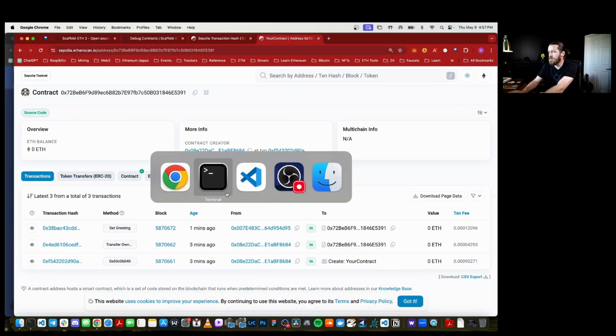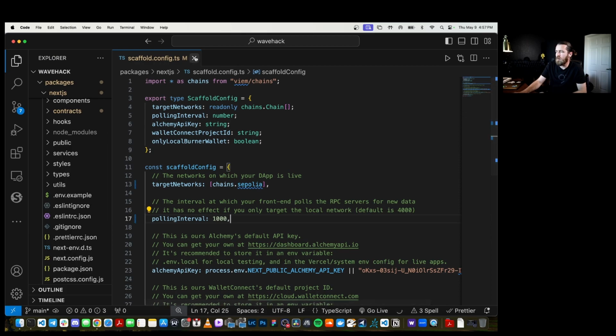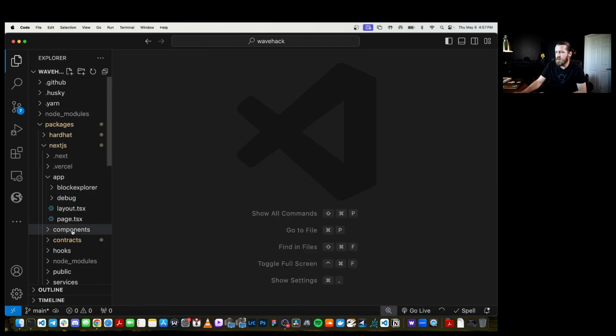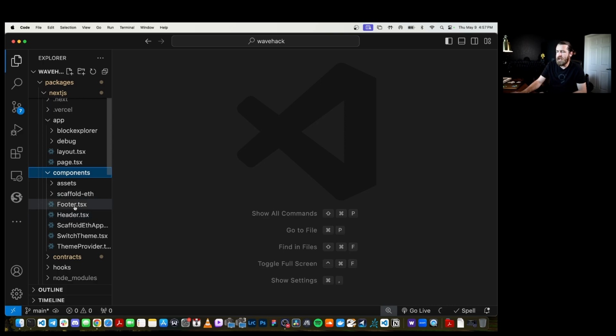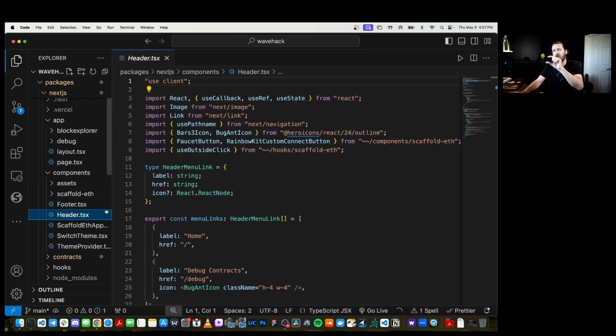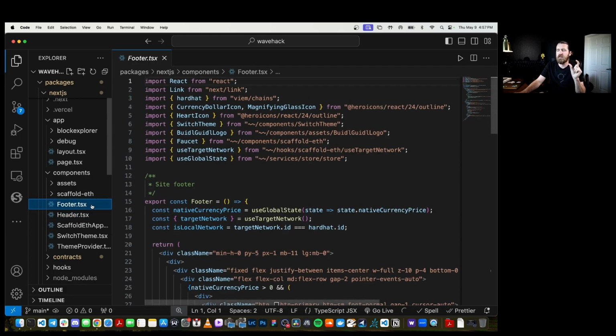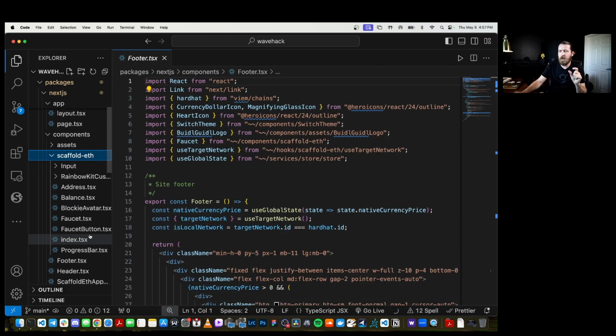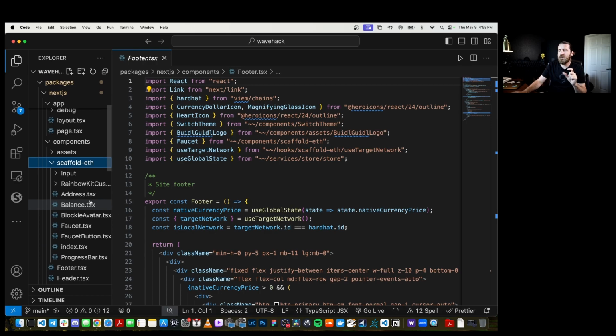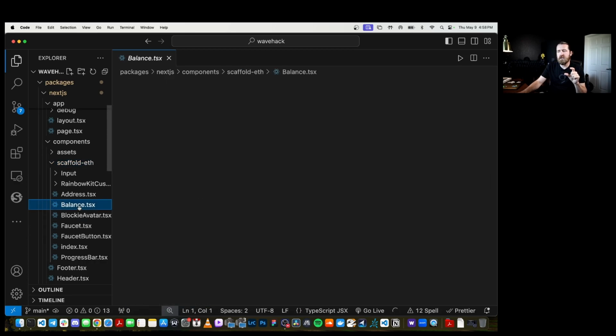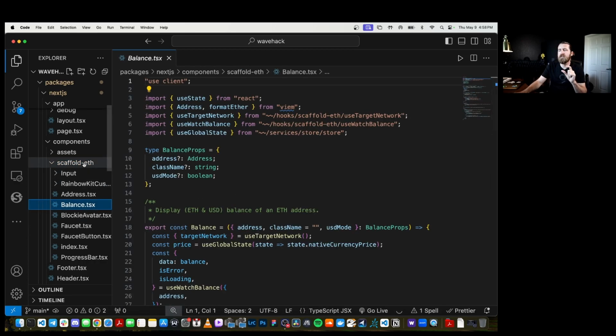But the next thing I want to talk about briefly is the front end stuff a little bit more. So if we come in here, we'll see that there's a components folder. And we have the header, which is the burner wallet and all the stuff you see at the top. We have the footer, and then we have the Scaffold-ETH components. So there's a handful of components and hooks available in Scaffold-ETH that make it easy for you to do things like create an address input, or just display an address using ENS lookup, or if you want to get the balance of a contract, right? So there's all these existing hooks that are available to us.